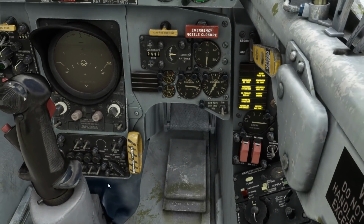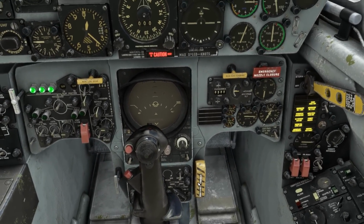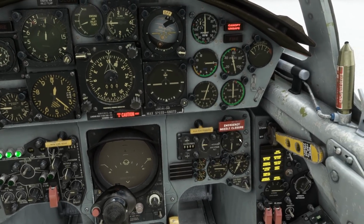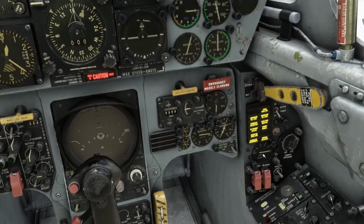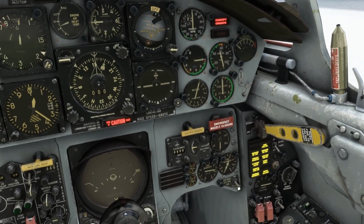Weapon selector panel. The drop lock switch is set to safe. Canopy jettison handle is stowed. Ram air turbine handle is stowed. And the emergency nozzle closure handle also stowed. Stormlight switch is off. External fuel quantity indications.